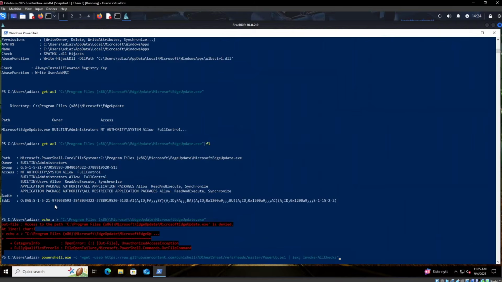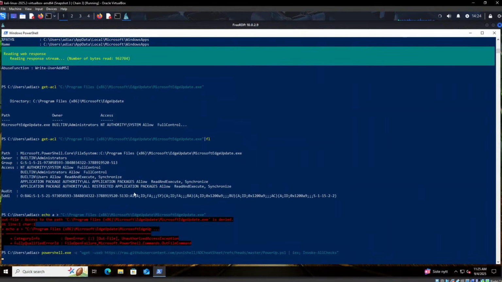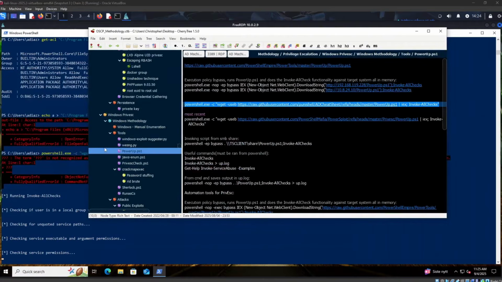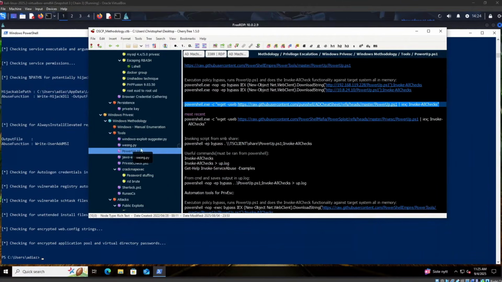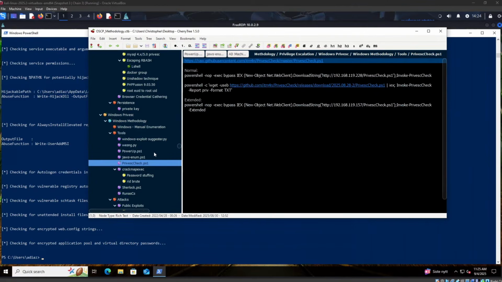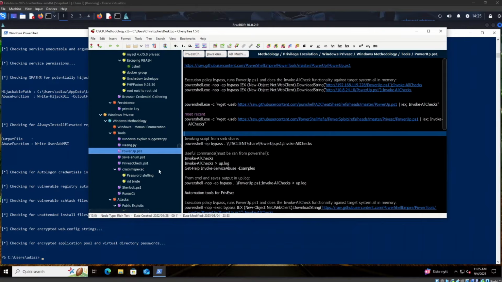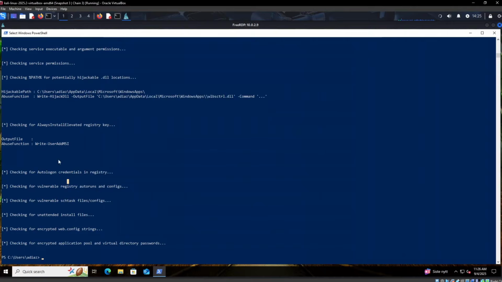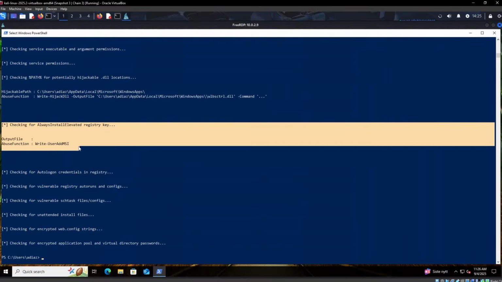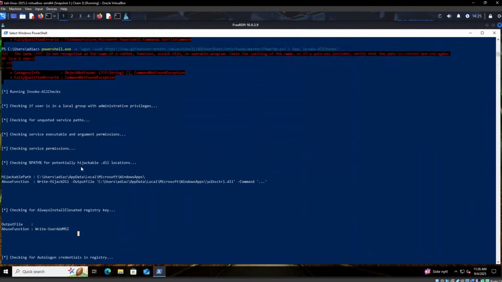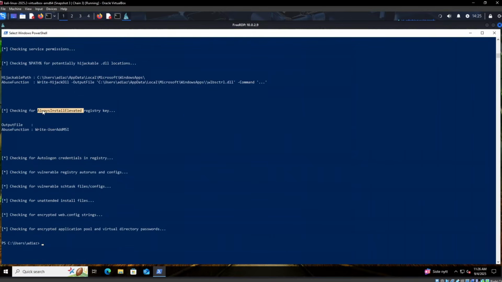This one is typically going to give cleaner output, but it's not a bad idea to use both, and it's not a bad idea to have other tools, right? That we have, like for instance, JAWS or PrivescCheck. PrivescCheck can be quite nice as well, although it can take a long time if you get completely stuck with PowerUp and WinPEAS and manual checks. But you know, this is the privesc that we are interested in seeing. So if you see AlwaysInstallElevated, it's pretty much an extremely easy privesc. So we are currently on client 2.